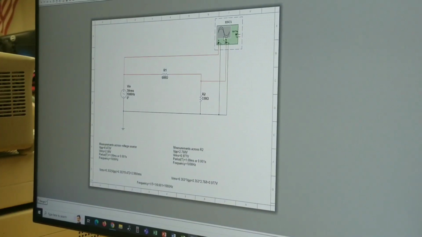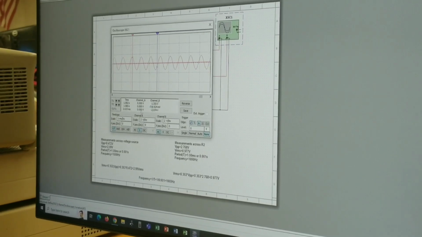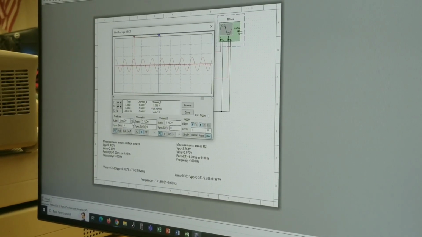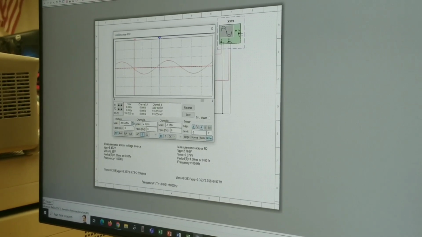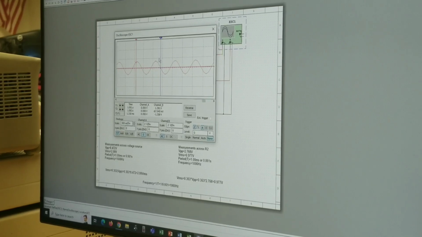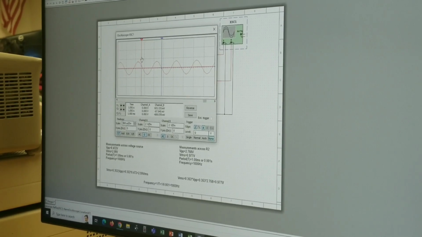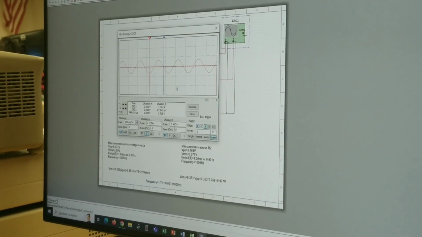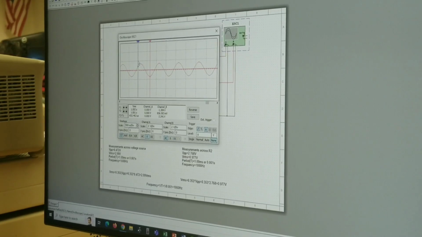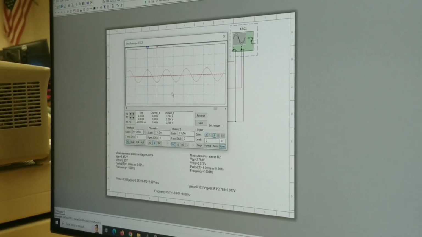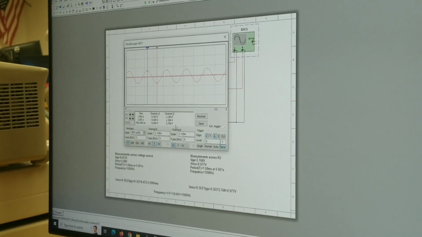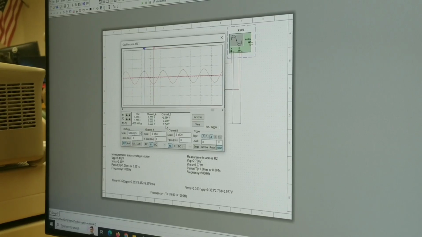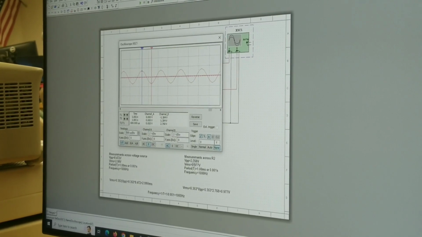Now find the measurement of R2 peak to peak. Let's zoom in a little bit. You're gonna grab the red one, snap it to the middle, the bottom. I'm gonna grab the blue one, put it up top. Over here it shows the peak to peak. It's gonna be 2.768 volts. That's what we wrote here.